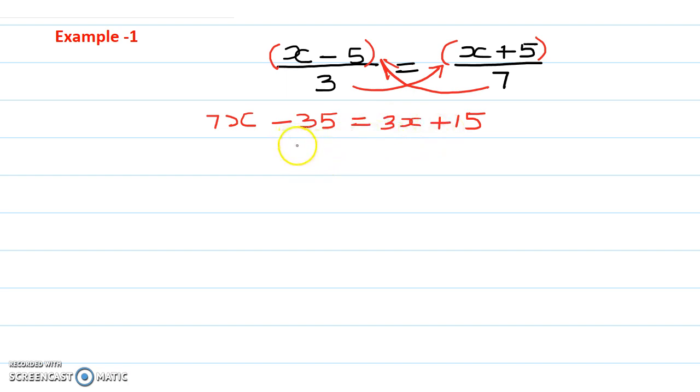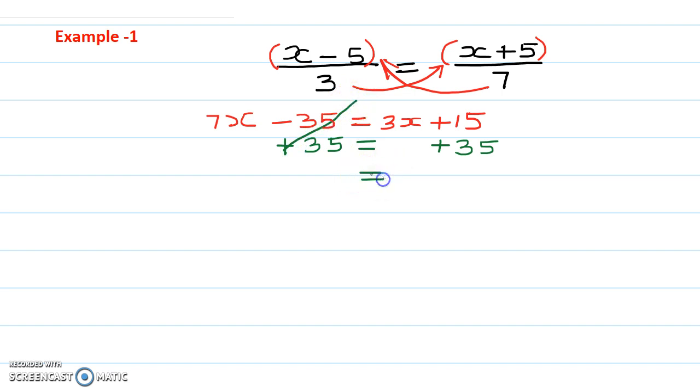It's up to you what you want to decide. So I'm going to decide here, let's get rid of minus 35 from this side. The rule is, put the opposite sign, that is plus, and the same number 35. And in maths, whatever you do on one side, you do the same thing on the other side. I'm not writing 35 under 3x because they are unlike terms. Now minus 35 and plus 35 cancel.